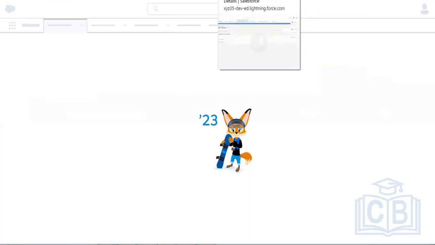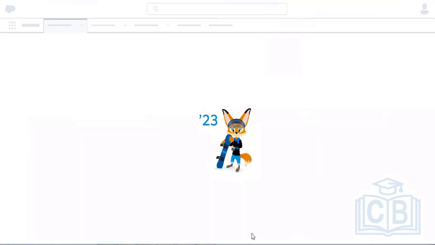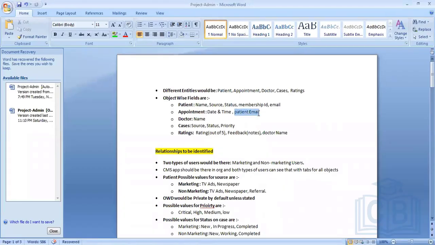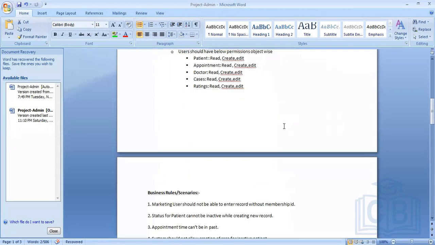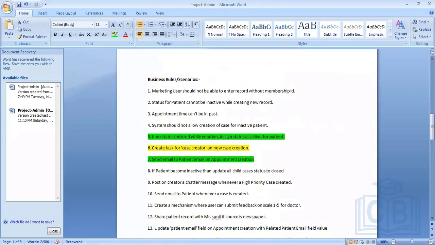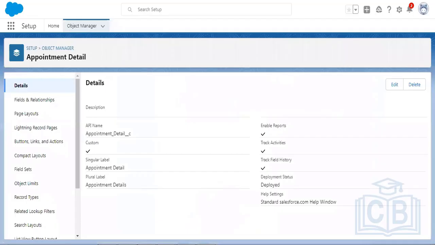So there is a field in our project, that is patient email. Right. So you have this document with you already? No. I shared that in the beginning itself. So just share your email, I'll share these documents with you. I already have your email. Let me check.